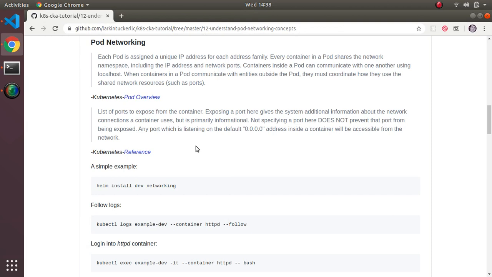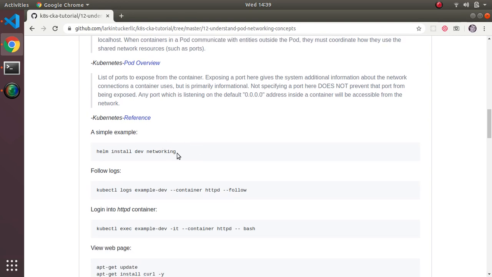The first thing you'll notice is that when you run your pods, they each get a unique IP address. So at the pod level, each pod has a unique IP address. Another thing to notice, and we'll do it by example, is that if you have multiple containers within a single pod, the way they can communicate is almost like they're on the same host. They can use localhost, and they can do TCP/IP across localhost. That's one way of doing communication inside the pod.